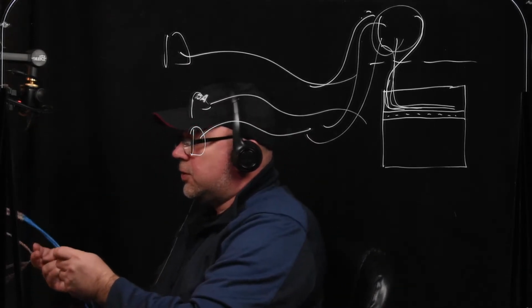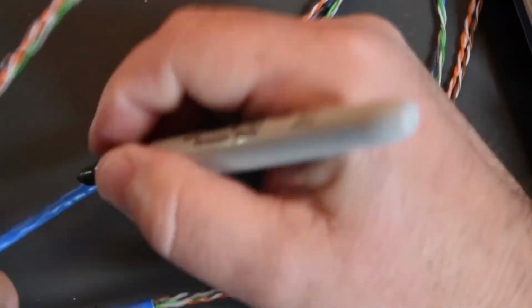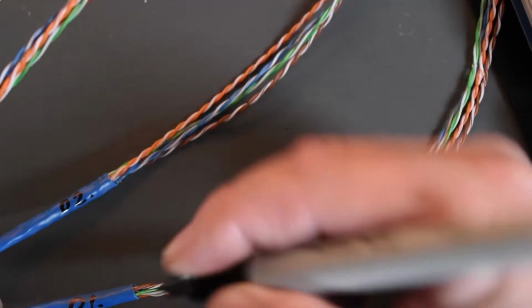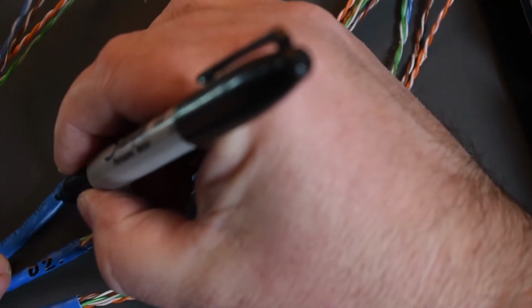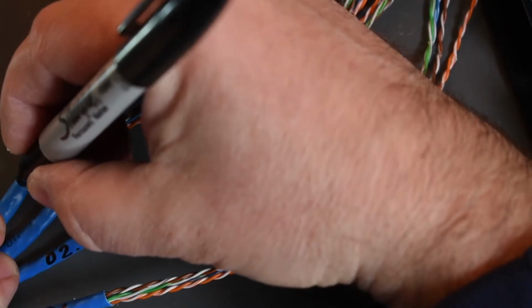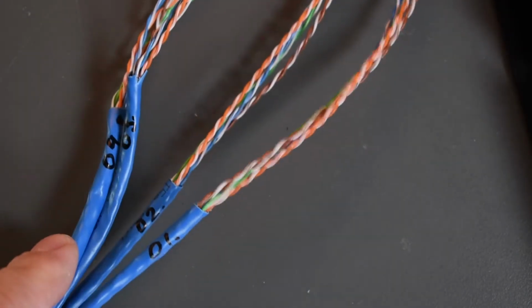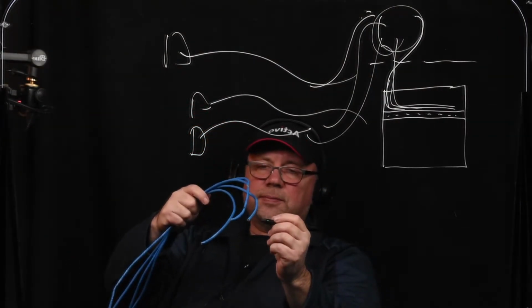So let's just quickly label those wires here. So 01, 02, dot. Okay, and then you label the same thing on the other end. Then 03, dot. Okay. And 04, dot. And then we have the wires labeled, and we're going to label them at the other end, but we're not going to do it now. You're just going to have to do it in class, right?